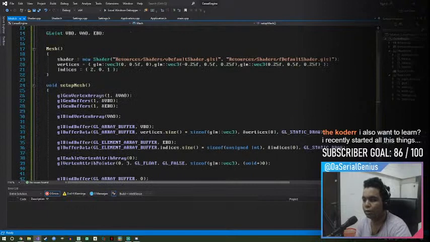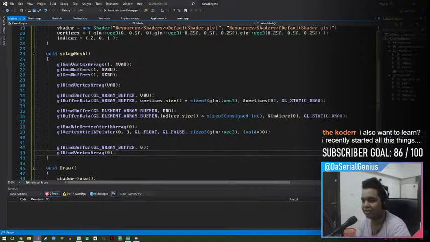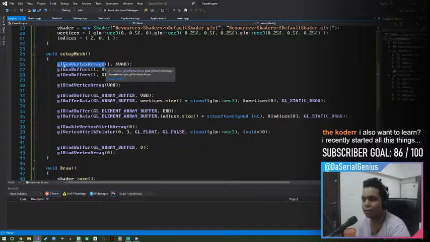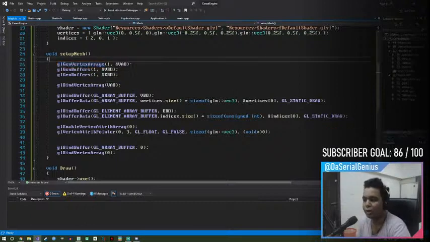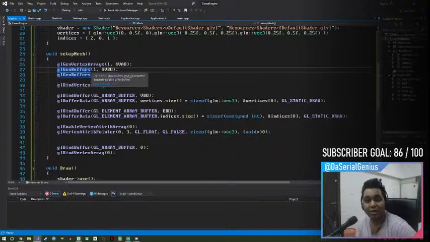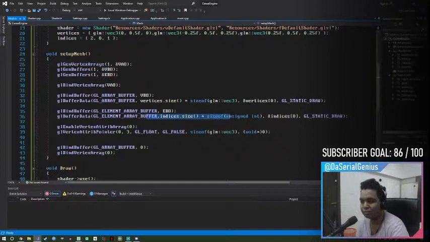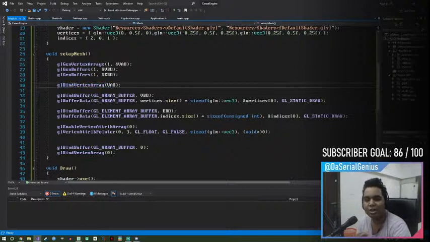Alright, so the way you want to learn is you want to basically break your things down into basic steps. Like, what are you doing? When I'm setting up the mesh, I want to know, when I call glGenVertexArrays, what am I actually doing? When I call glGenBuffers, what am I actually doing? So the buffer allocates some memory in the graphics card for my vertices over here. The other buffer will allocate some memory for my indices, that's over here. So things like that, you ask questions of every step, and when you question everything, you kind of reach the point of what you want to do.